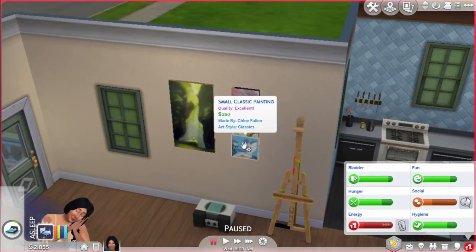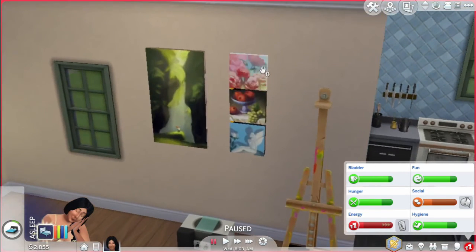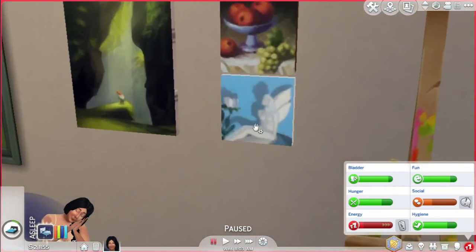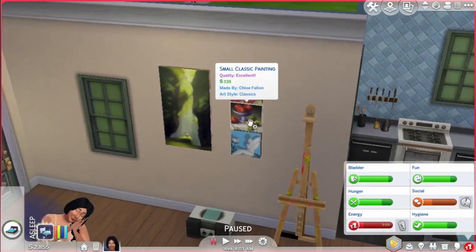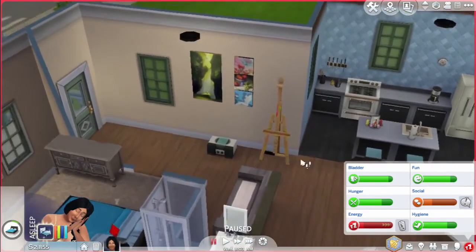Well, she's painted her first masterpiece, which is actually really pretty. I genuinely like that painting. I like this one too, because I love fairies, so it's a fairy. And that one, I mean, it's okay. But yeah, we've unlocked the secret, which is just paint classic paintings.